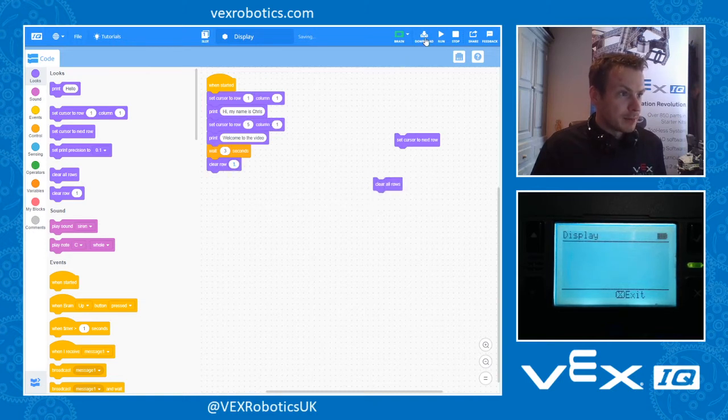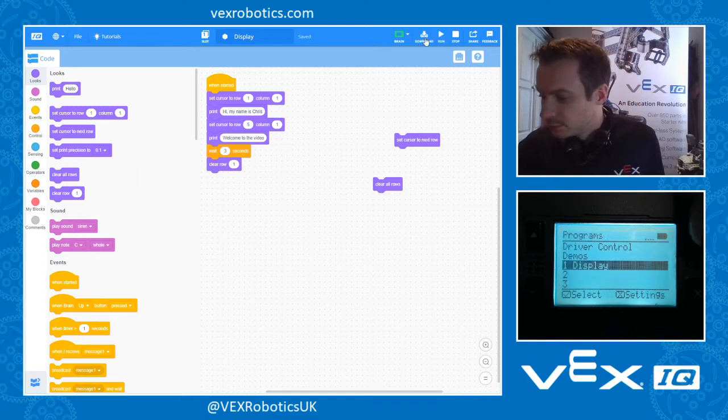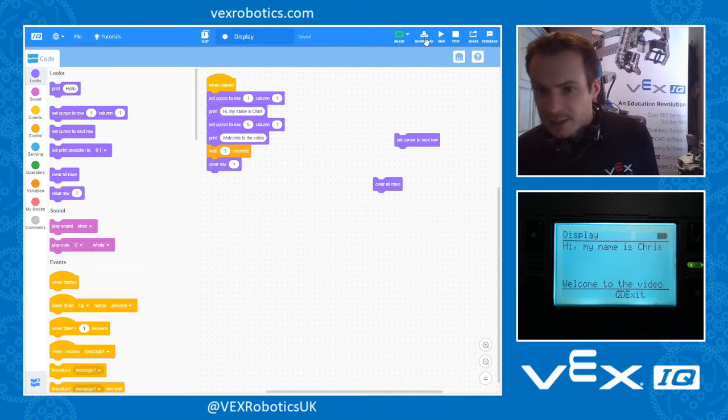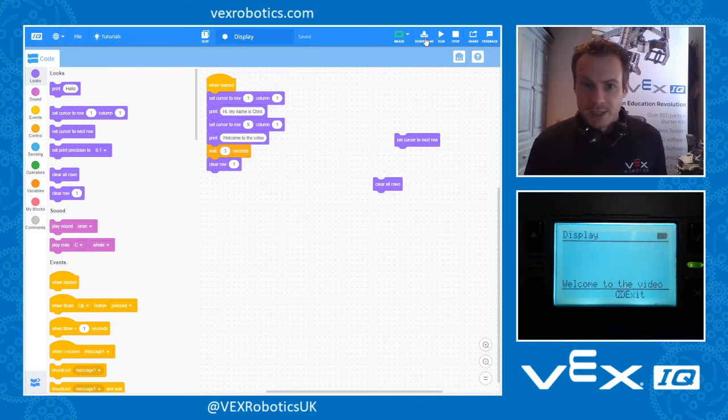So let's see what happens now if I do that. So I've got both lines of my data, but after 3 seconds the top one disappears and the fifth one remains because we only asked for row 1 to be deleted. So that's our clear commands.